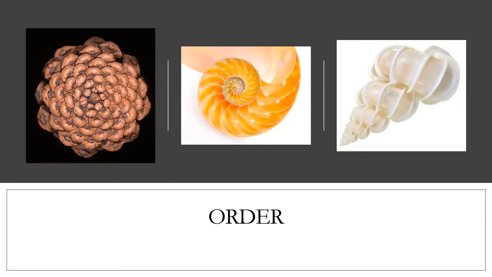For example, the first one we're going to talk about is order. So if we look at things that are living, there's lots of organization, and we'll talk about all the different levels of organization later, but these are just three examples of very ordered structure. So we don't have chaos happening in the structures of living organisms. So we have a pine cone and two examples of seashells. These shells are produced by an animal that secretes this hard material that makes the shell. And a pine cone is made from a tree. And you can see that there's this regular repeating pattern in here. And so you're going to see a lot of order in living organisms.